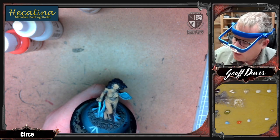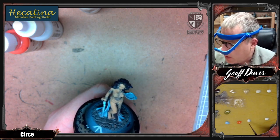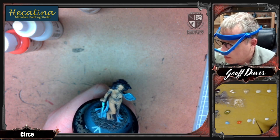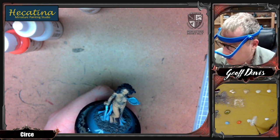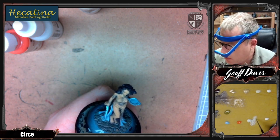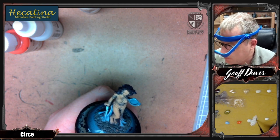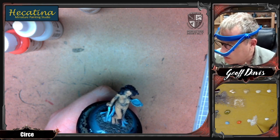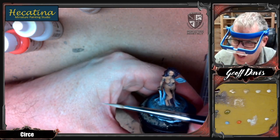All right, so our light source is kind of this way. I'm going to do the whites of the eyes with this. This was leather white. Is that leather white? Yes, leather white. This will be the color for the sclera in her eyes. I'm going to leave that purple as the iris and the pupil. So I'm just going to paint in, and she's going to be looking towards the light that way.